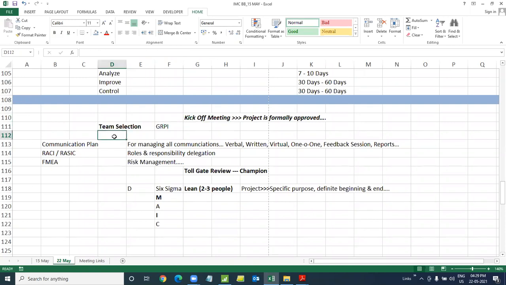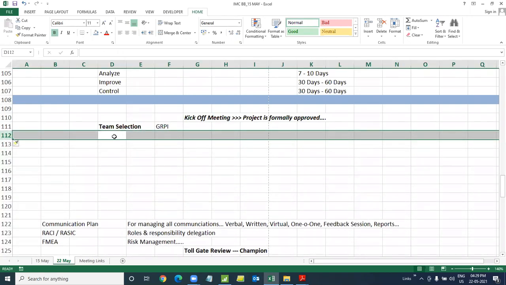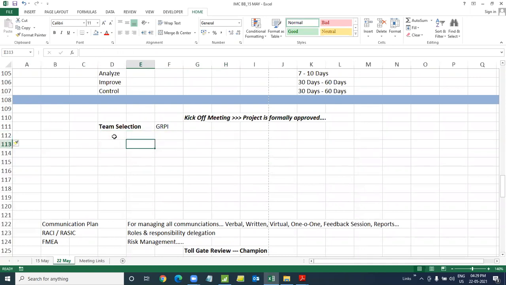So basically, you along with the core process experts and the process owner, depending on what area you will be working on. If you're doing an HR project, then HR related people. If it's an operations project, then operations related people. So relevant people will be picked up in the project.